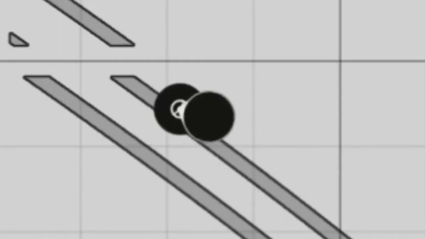Wait, are we up on the edge of the map? I think we are. Wait, what? Okay, that was weird. A little mini-map thing, it was. Wait, did it do it again? No, it doesn't. That's strange.